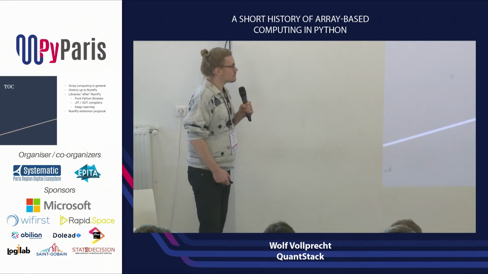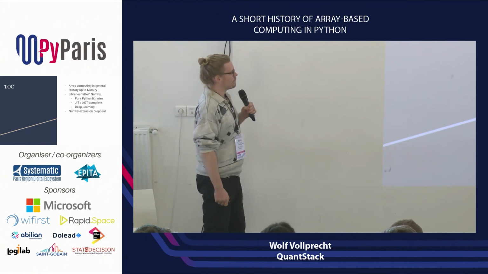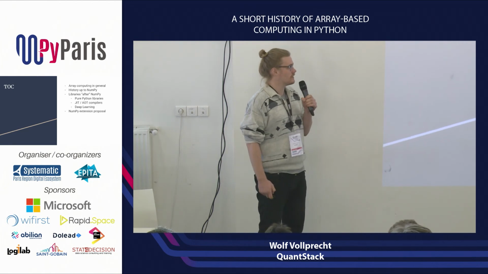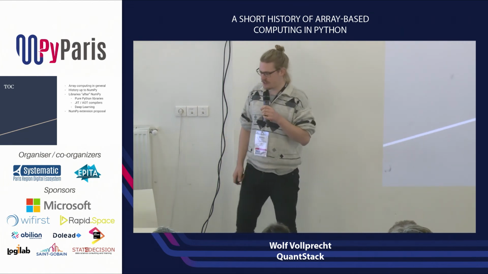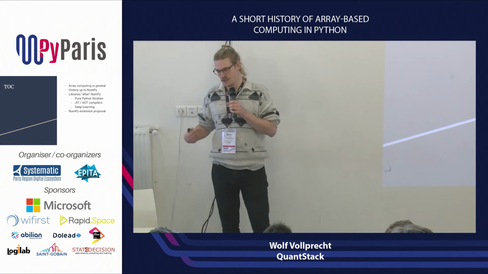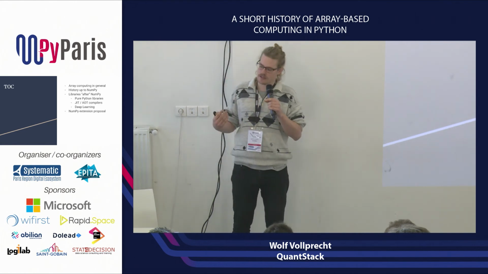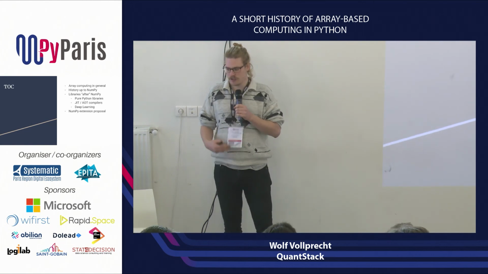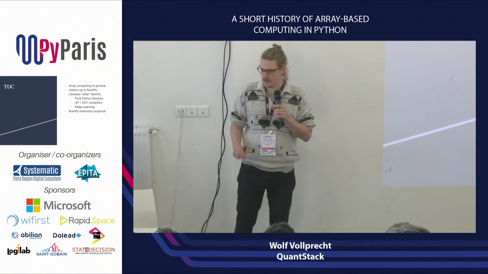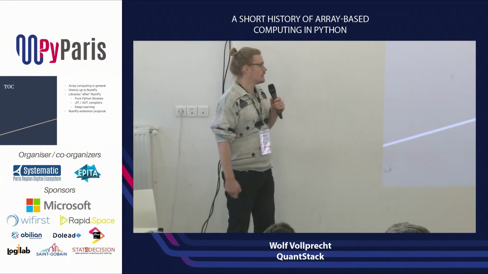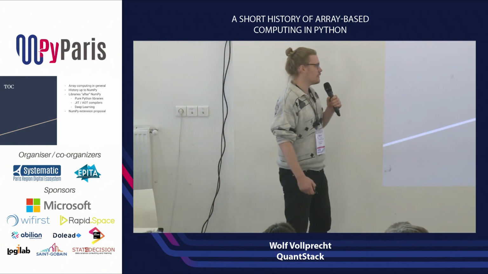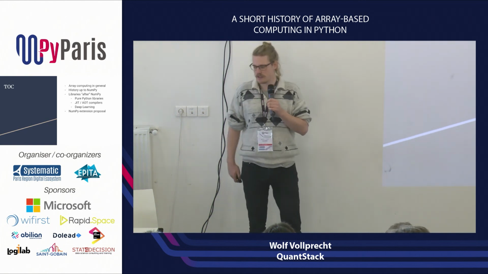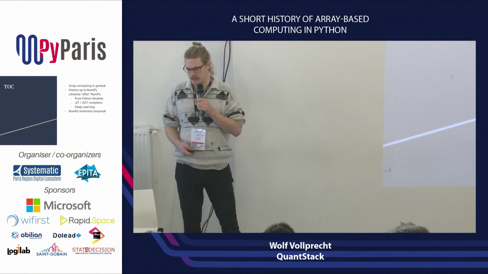This is just a short table of contents of what we're going to talk about. First we're going to define a bit what array computing is, and then look at the history up to NumPy, and then look at what has happened after NumPy came around, where there are a couple of really interesting pure Python libraries for different special cases, and then also JIT and ahead-of-time compilers, and of course there's deep learning. And then at the end, hopefully we'll finish with a new NumPy extension proposal that's basically soon to be merged.